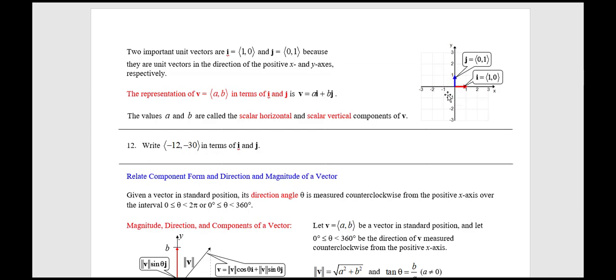And so we can see that this vector i is just given by 1, 0: 1 unit step in the x direction, nothing in the y direction. j is nothing in the x, but 1 in the y, so 0, 1. And notice if we have any vector a, b, we can decompose it into a comma 0 plus 0 comma b, because we saw how to add these back up. You'd take first component plus first component, a plus 0 is a.